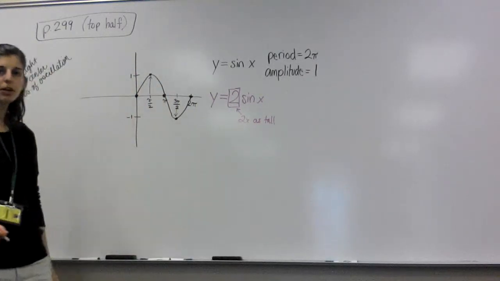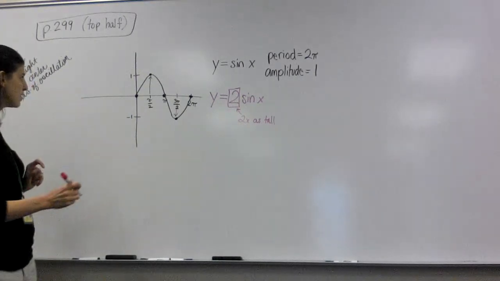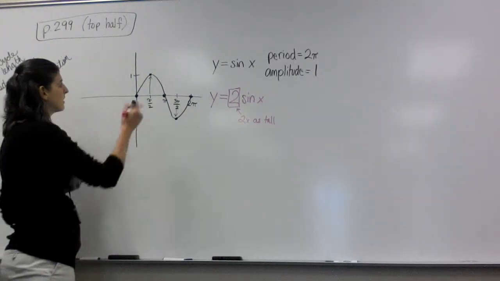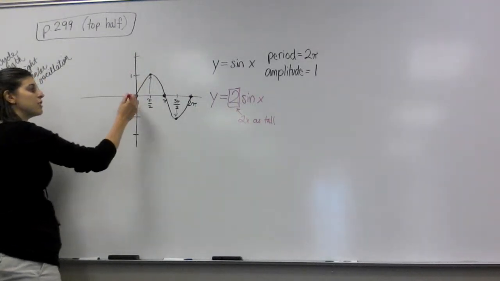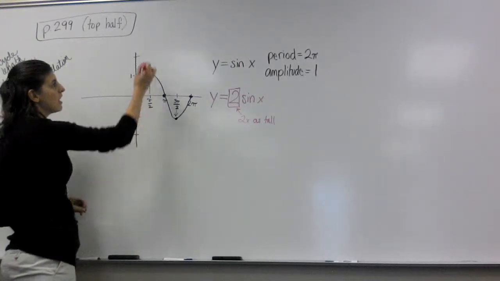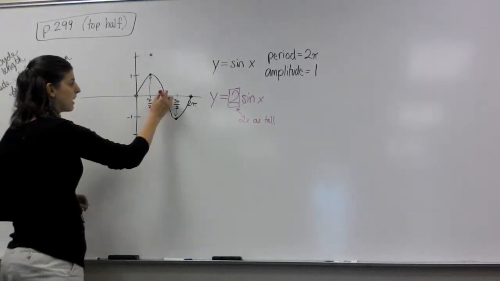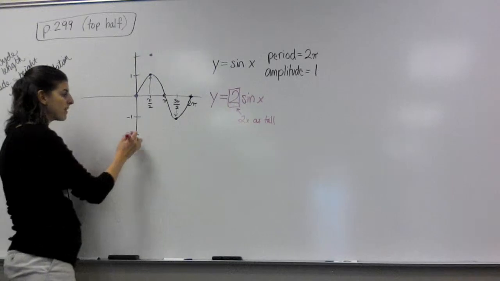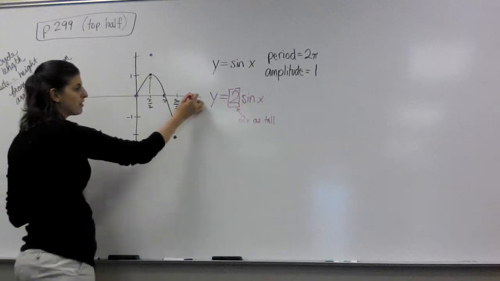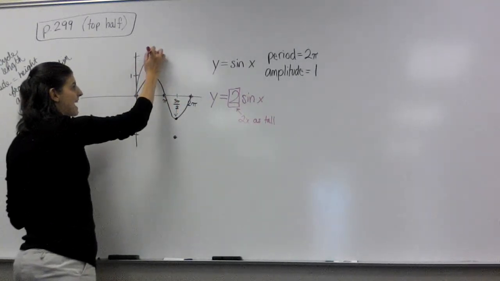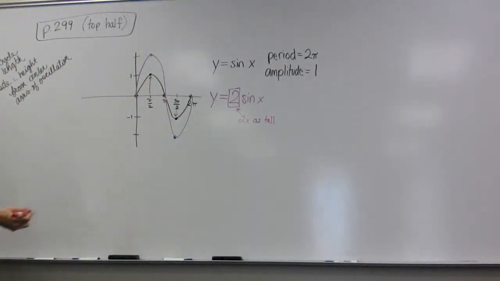Anybody want to take a hypothesis about what that's going to change? It will change the amplitude. Very good. So 1 and negative 1 is now going to become 2 and negative 2. I will still go through the origin, but now I will hit the height of 2 by pi over 2, come back to the origin by pi, hit the y value of negative 2 by 3 pi over 2, and come back up to the x-axis by 2 pi. There you go.